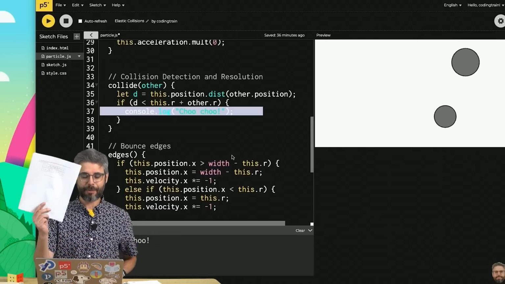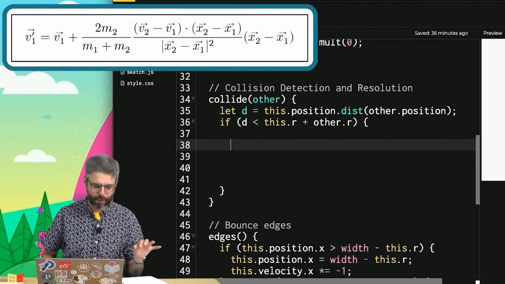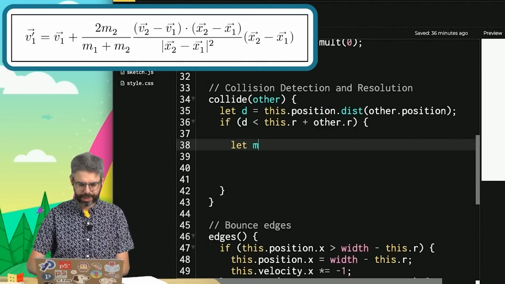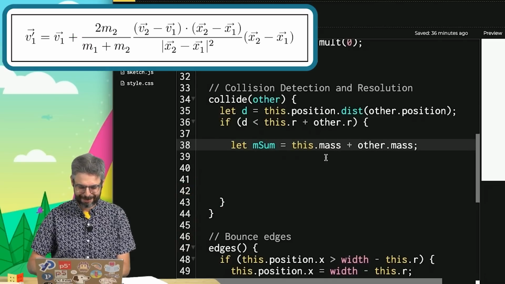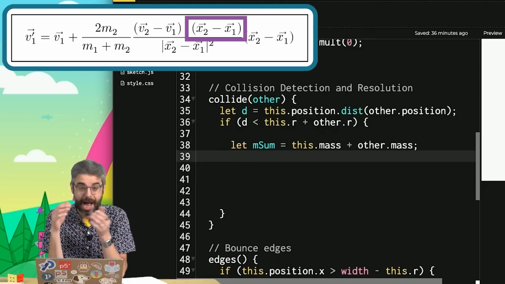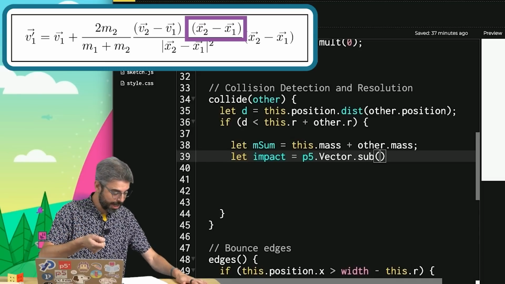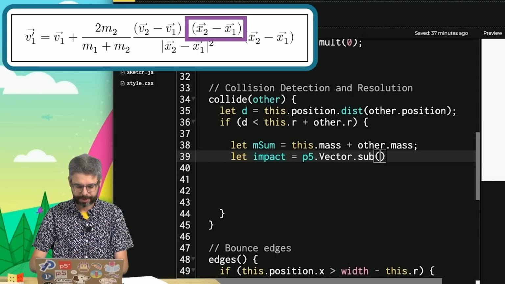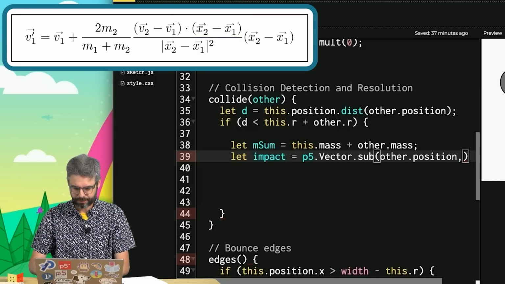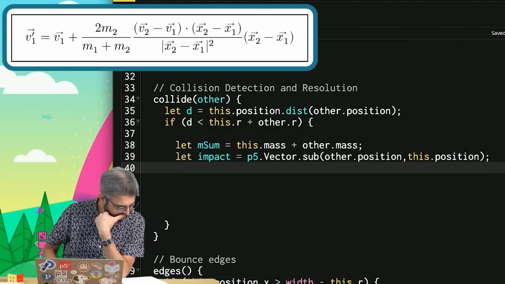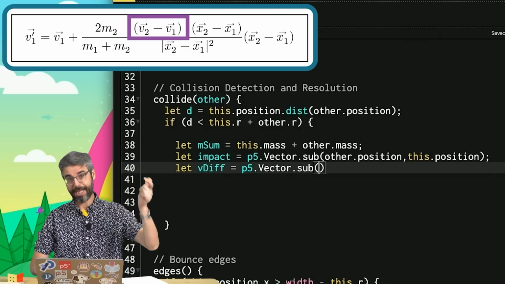Okay, I have printed out the formulas here, and I'm going to put them into the code now. All right, I can think about this formula in different components. For example, I want the sum of the masses. Why do I call it M sub? M sum. I also need the line of impact, which is: my particle B will be position 2, or x2 in the formula. And I'm considering particle B to be the other. Again, these are somewhat arbitrary decisions. Then I need the velocity difference, velocity B minus velocity A.